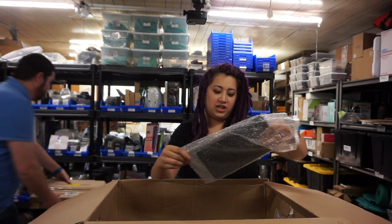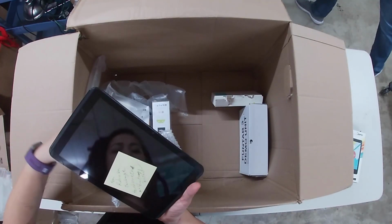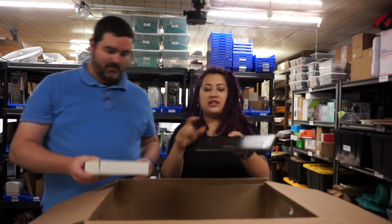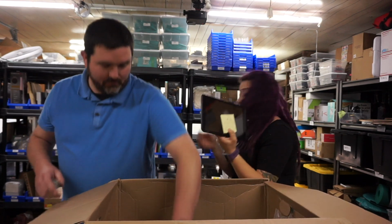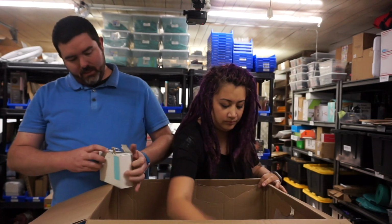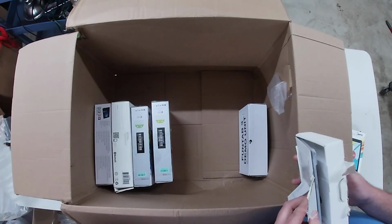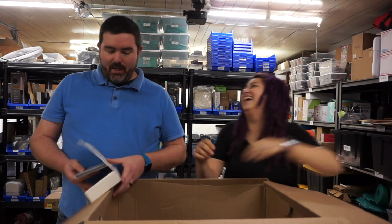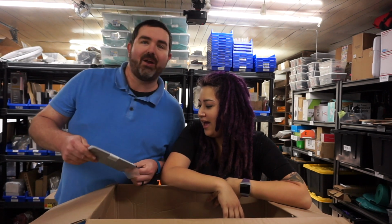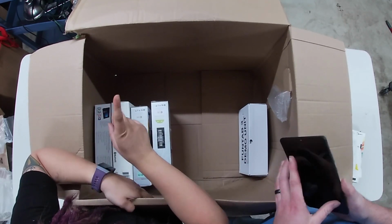Oh, this one has an exchange because Mr. Robinson said the touchscreen is malfunctioning. So, there you go. That's another one of those. Oh, that's the visual lands that Joe was talking about that were in those white boxes. This is a demo mode. I'm not too worried about demo modes because I've sold them before. This is a Hawaii. Not Hawaii. Wow. It's so cute. You can't tell if it's a really big phone or a really small tablet.